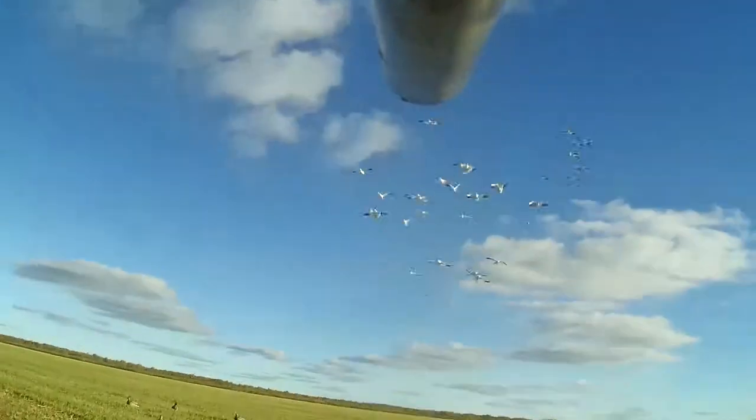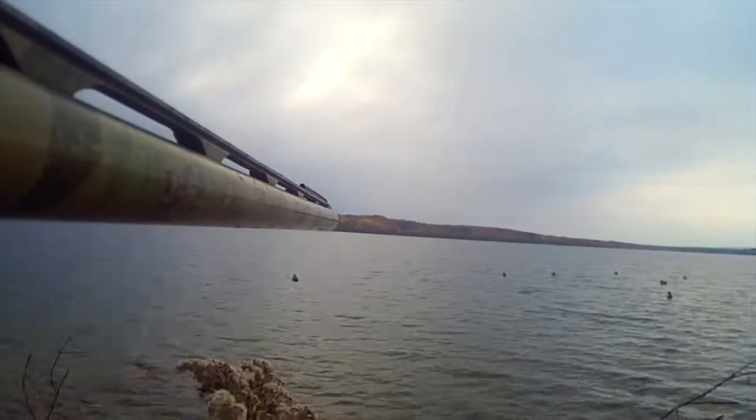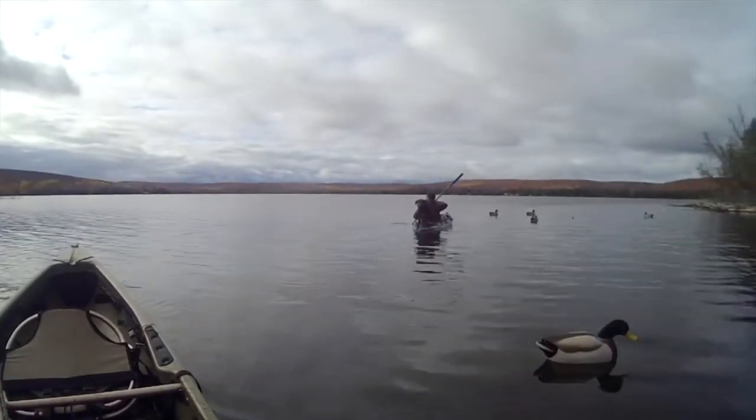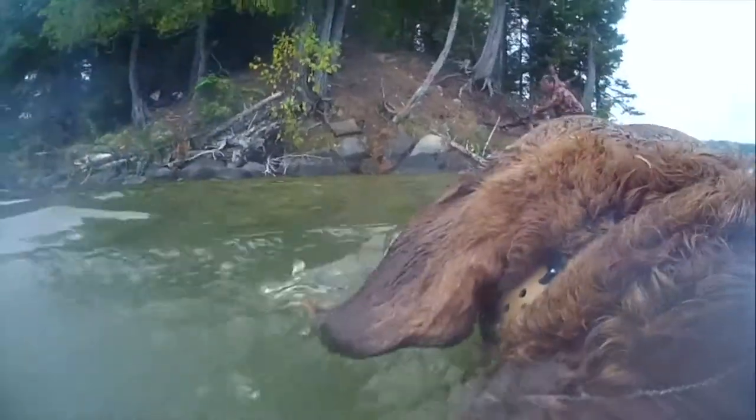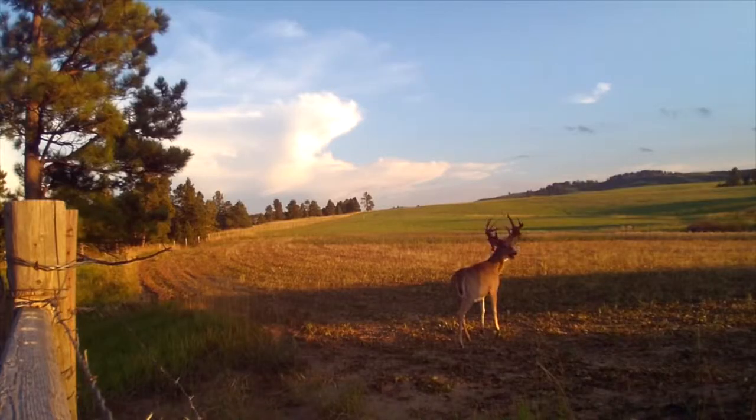Replay has taken the way of filming hunts to the next level with the new Replay XD 1080 mini. This small camera is easy to mount and has a natural wide field of view, making even impact shots look amazing. If you're looking for a compact camera to capture your hunts, go with Replay XD.